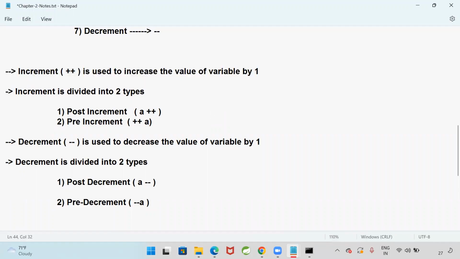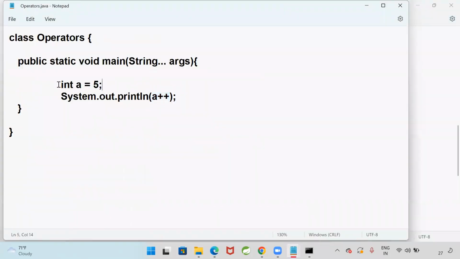Now here in this program, I am using integer a is equal to 5. Now I am using the variable a plus plus. Some people are thinking that a is available and you are doing the increment, so the output should be 6. No, but the output is coming as only 5.